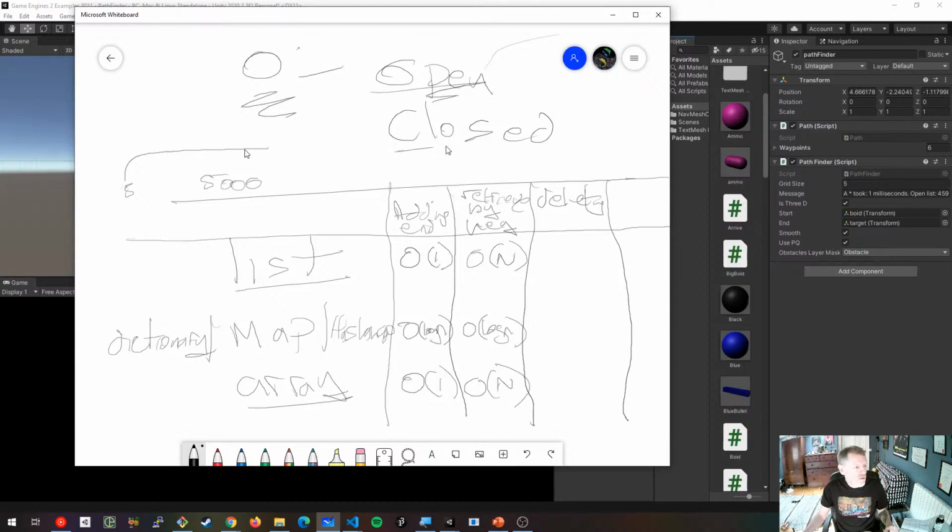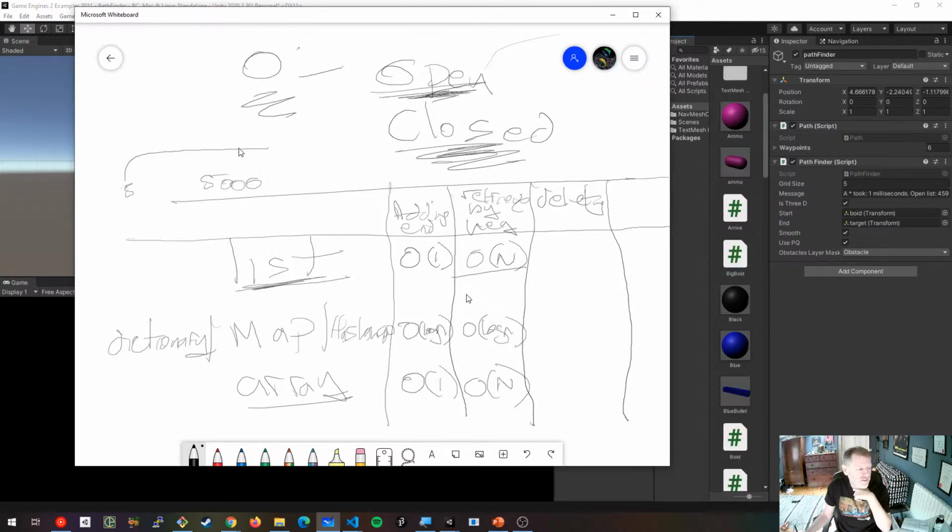So, looking at the open list and the closed list, what do we need to do? We need to check to see if something is on the open list or on the closed list. So that's this retrieve by key thing here. We need to search the open list and the closed list for a match. So using a list is okay, but it just means potentially, if I have, say, 10,000 elements on the open list, maybe I have to write for i equals 0, i is less than 10,000.